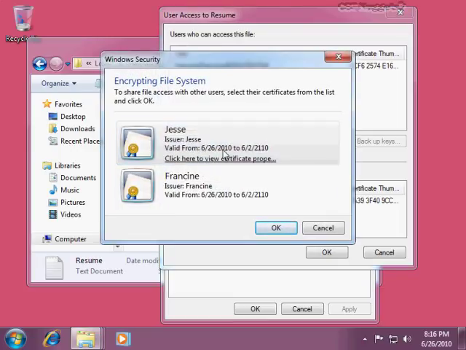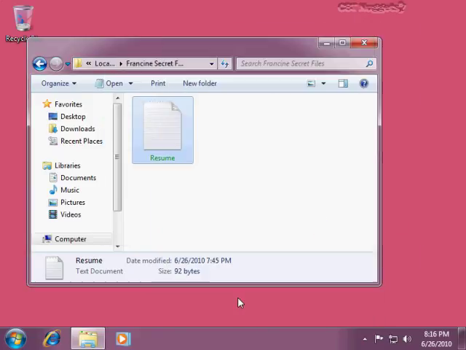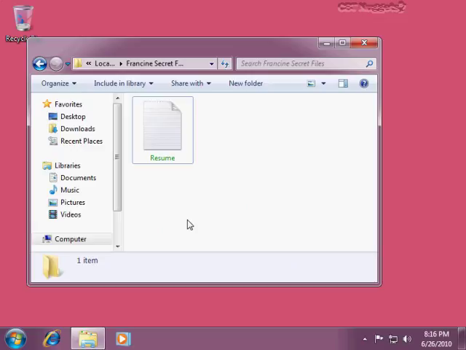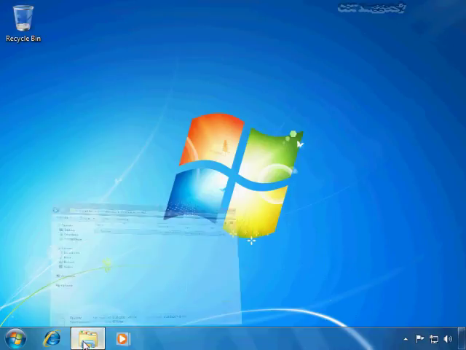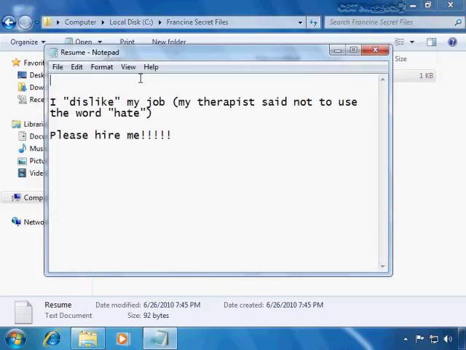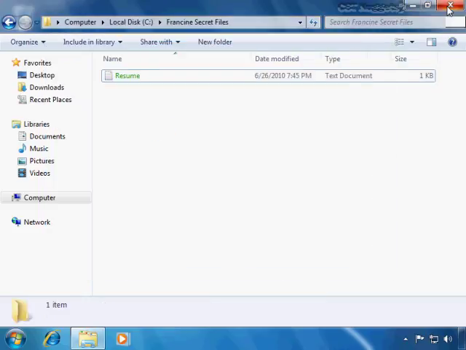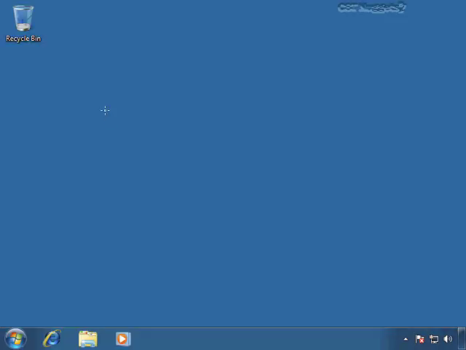And again, once, of course, we have this certificate available, we can click OK, OK, OK, OK, and everything else. And then what we'll see happen here is when you see the screen again, Jesse will have logged on, and you'll see that he'll be able to access this document. So then here I've logged back in as Jesse. This is the Francine Secret Files folder. Now Jesse should be able to double click and open this file, and indeed he can. So now he should be able to edit it and modify it according to any other permissions he might have, such as NTFS permissions.